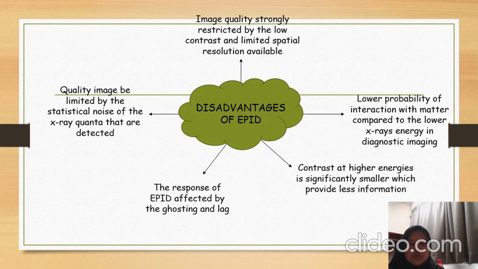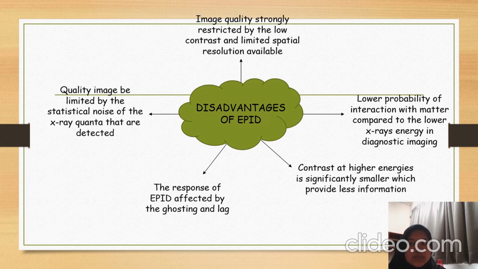Disadvantages of electronic portal imaging devices. First, image quality is strongly restricted by the low contrast and limited spatial resolution available. A factor limiting contrast in portal images is that X-ray attenuation is dominated by Compton interaction at therapy energy, as opposed to photoelectric interaction at diagnostic energy. Second, there is a lower probability of interaction with matter compared to the lower X-ray energy in diagnostic imaging.